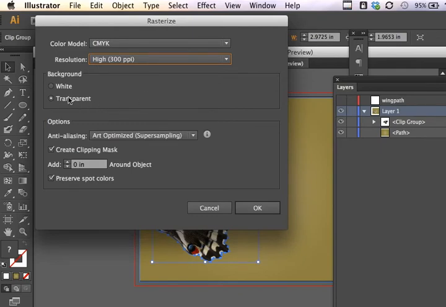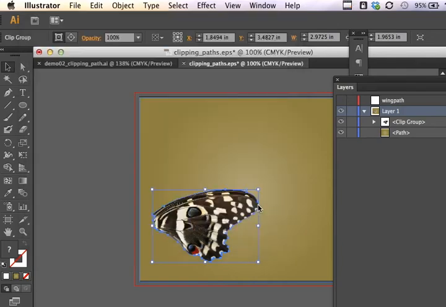But I want to keep the background transparent, so I want to throw out the background, everything but the wing. So we're going to keep the clipping mask, preserving spot colors. There's no spot colors used in this particular object, and we don't need to add anything. We don't need to add any space around that object in this case. So I'm going to click OK.